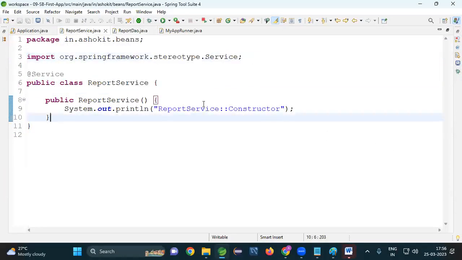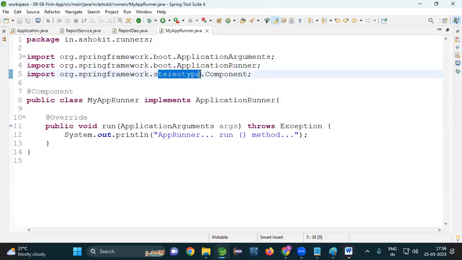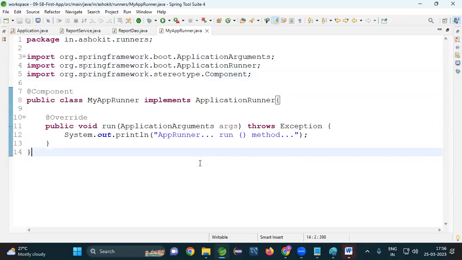If you go for service, stereotype annotation. If you go for component, stereotype. Component, service, repository, these annotations are called stereotype annotations. They are used to represent our class as a Spring Bean.